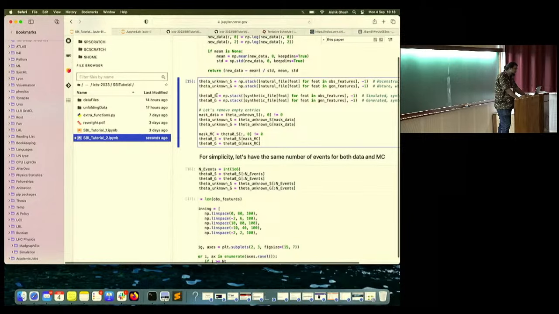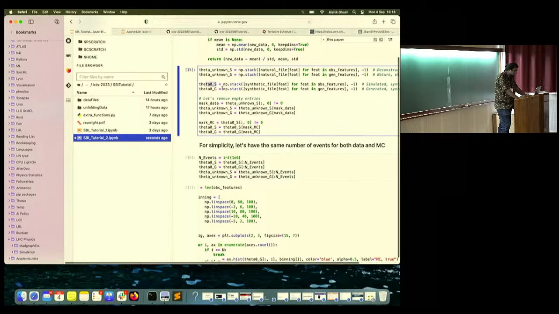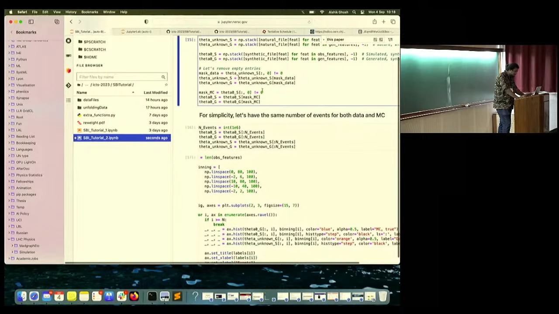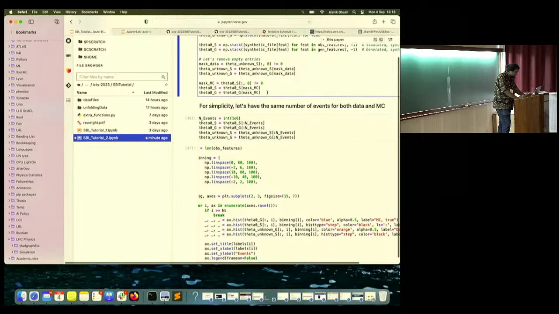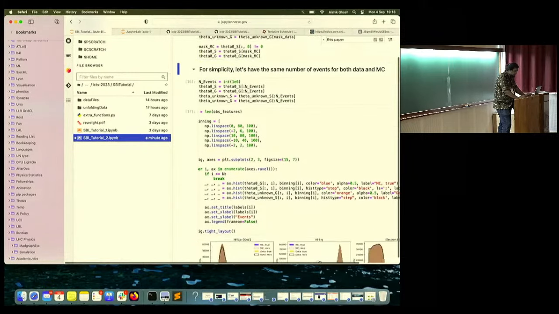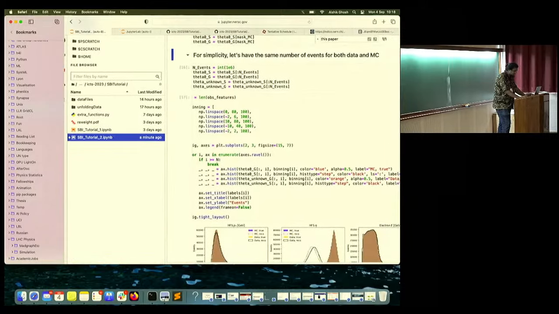For the simulation, we're going to use RapGap. Here you generally expect to have the simulation-level and the generation-level examples. I'm just removing unnecessary rows, and we run this. Further simplification: we're going to have an equal number of events for data and MC.